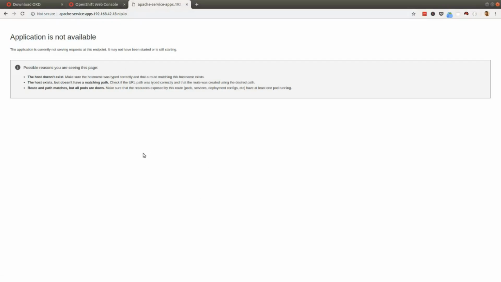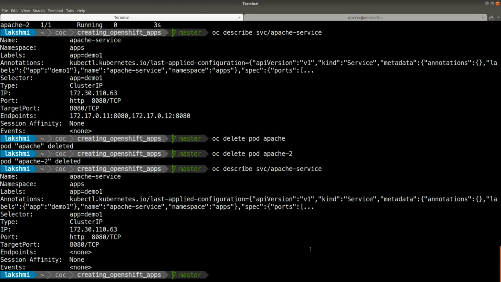It's very common for pods to go down in a cluster. So you have to always ensure that your pods are always running. One way to do it is to create something called a replica set. Replica set is another resource in the OpenShift cluster. It is very similar to your Kubernetes replica set.